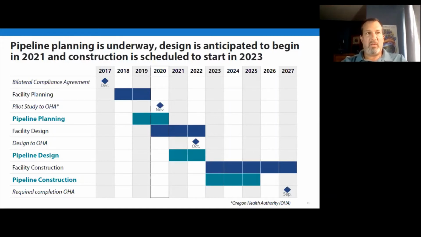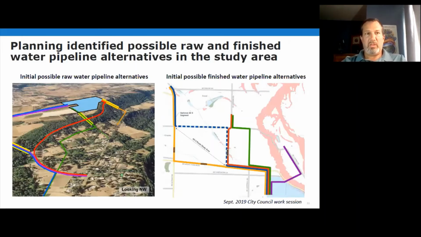So we can go to the next slide. Early in planning, we looked at a bunch of possible routes, and on the left-hand side of your screen is the raw water side. Coming from Bull Run, this is closer, the large blue squarish shape up top is the Carpenter Lane site. And then on the right-hand side, the Carpenter Lane site is in the lower left corner. I'll ask at this time, can everybody see the different colors and different alignments on these maps? Because we relied heavily on different colors to show different alignment options. Yeah, nice and clear.